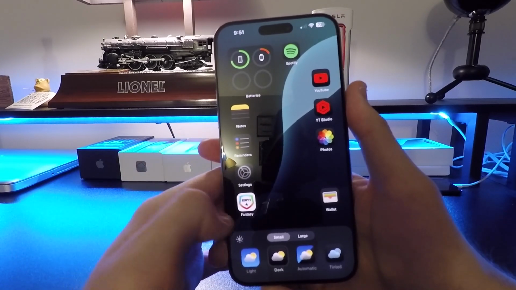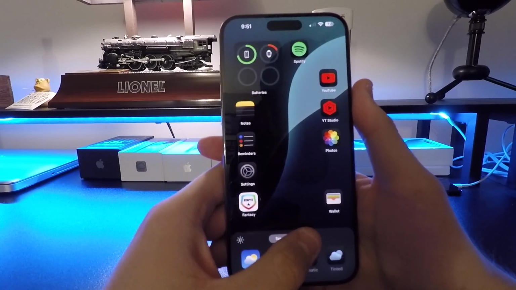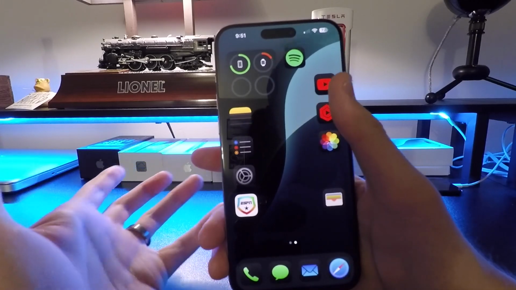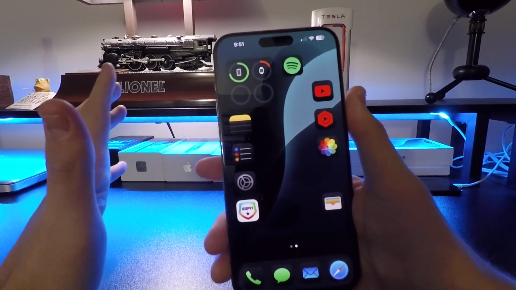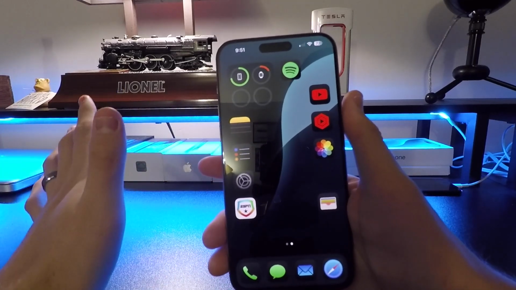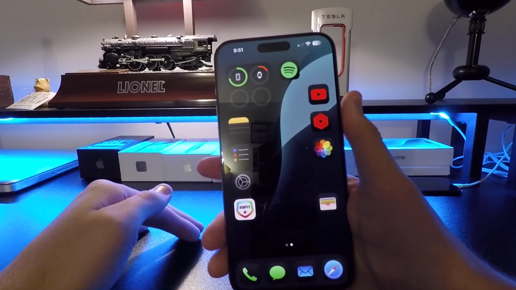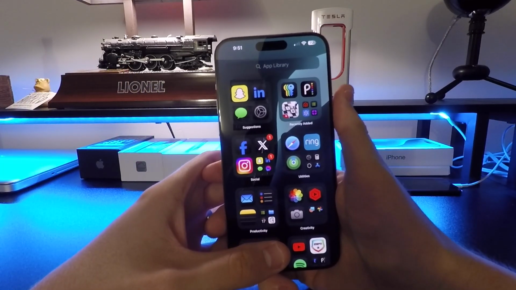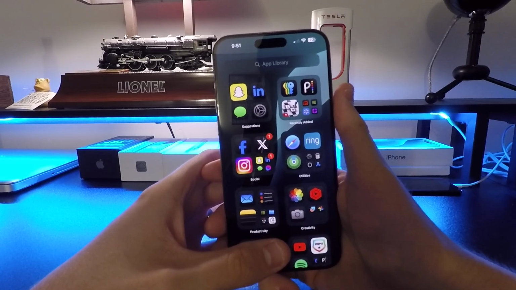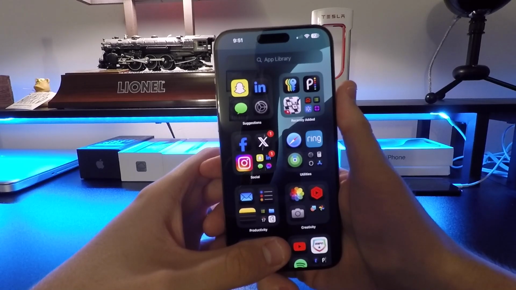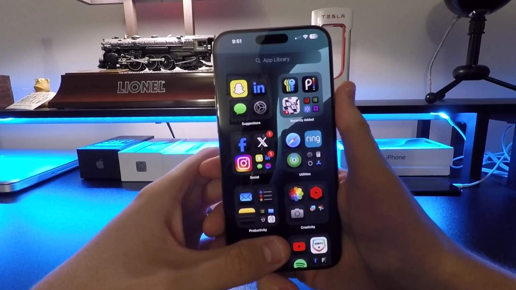If you choose a small, you'll actually see the name of the application under there, but if you choose large, you won't be able to see that. It still allows you to have the same amount on each row and the same number of rows, but it just makes your icons slightly larger. You also notice over here that in the app library, it kind of just brings it all over for you. You can see that some applications have upgraded their icons already for dark icons, but some of them have not.